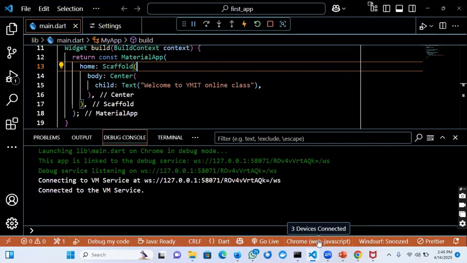You might be seeing Windows 64, or you might be seeing Chrome web. Some of you might already be showing this by default. So whichever one you see, just click on it.